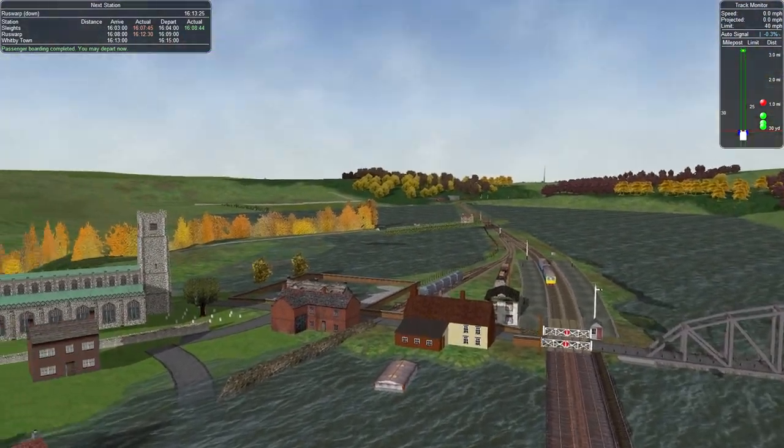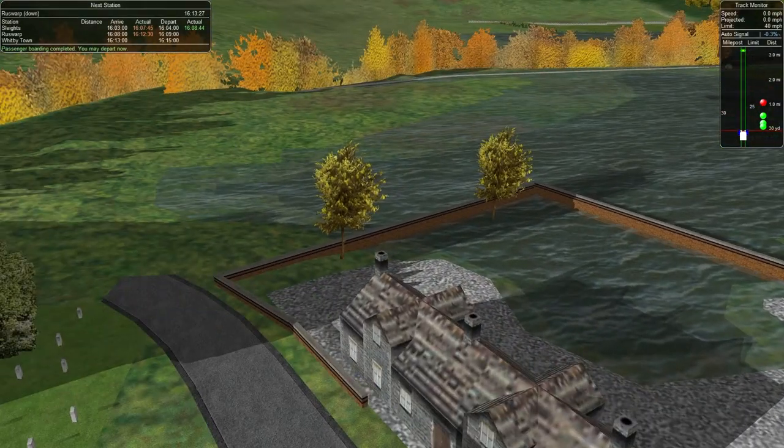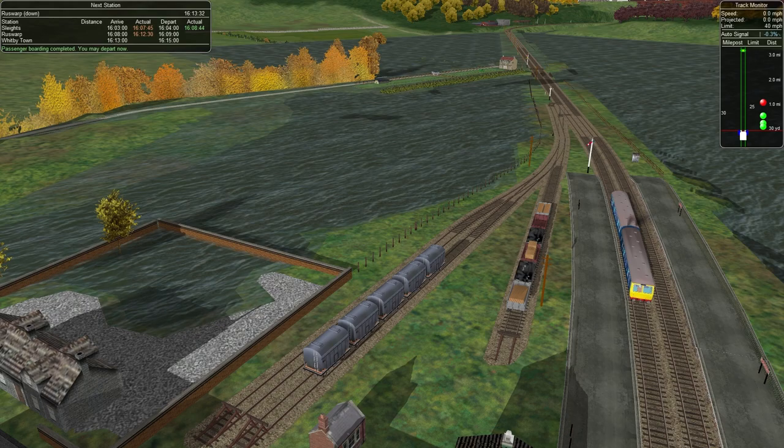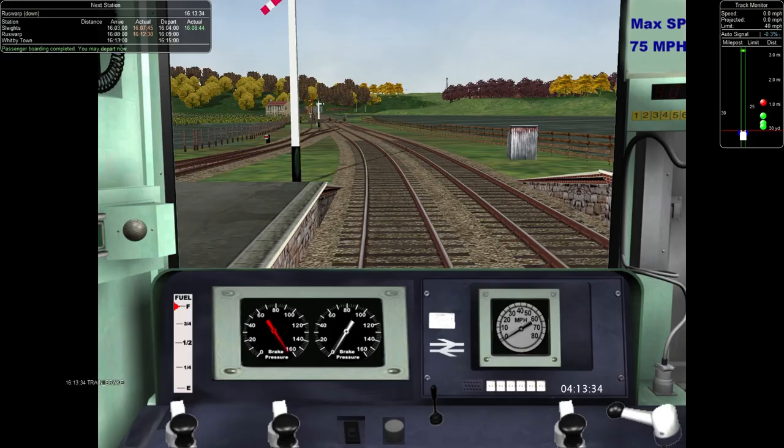A few glitches here and there. I mean, look, we've got water over here into somebody's garden as well. There's obviously been a lot of rain in this area recently. But yeah, right, onwards to Whitby.